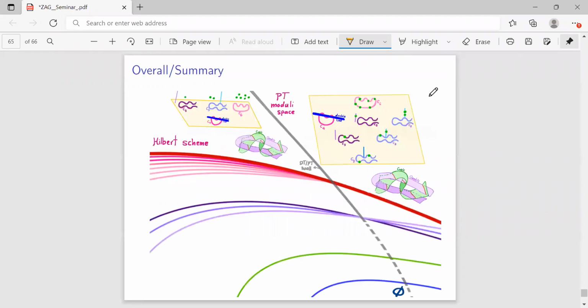Okay, so finally we have this picture here to summarize the components that we just described. On the PT side, we have this, and on the Hilbert scheme side, we have this. Basically, these Cohen-Macaulay components are the same, and the non-Cohen-Macaulay components, for example, we have 3 of them with the same underlying curves here with 2 points involved. You just let these 2 points float to get this component here, and the same for the other components.